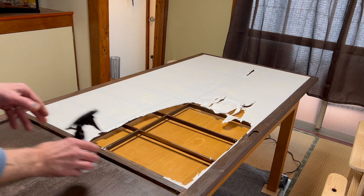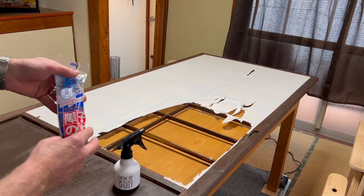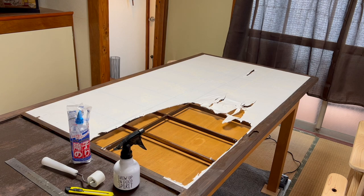Things you'll need: just a spray bottle of water, then there's glue, roller, cutter, you want a sharp cutter, and a straight edge. It's for cutting the edges. That's all you'll need.